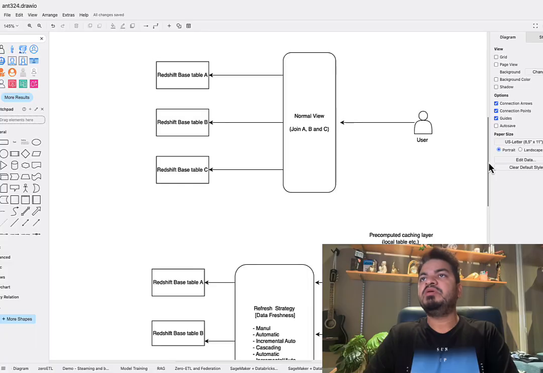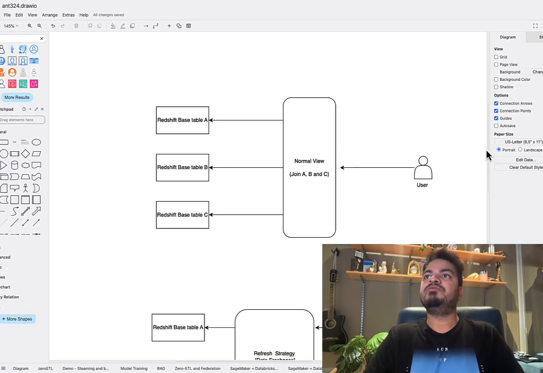You know the view, the normal view, right? So in a normal view, you have a user, you have created a view. In a view, you will be joining all these three base tables, and then you will be doing a query against these base tables. What will happen is every time you do a query, it runs the query against the data sitting in your main tables.